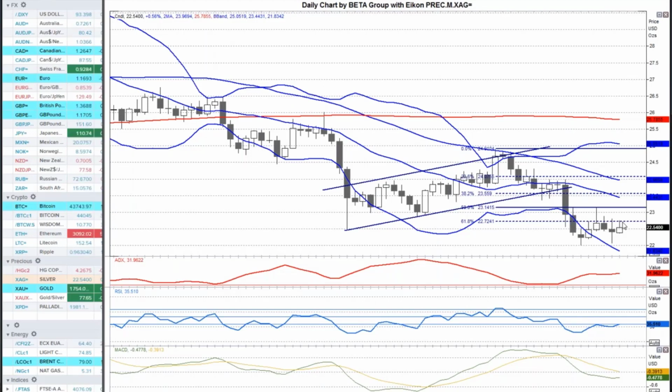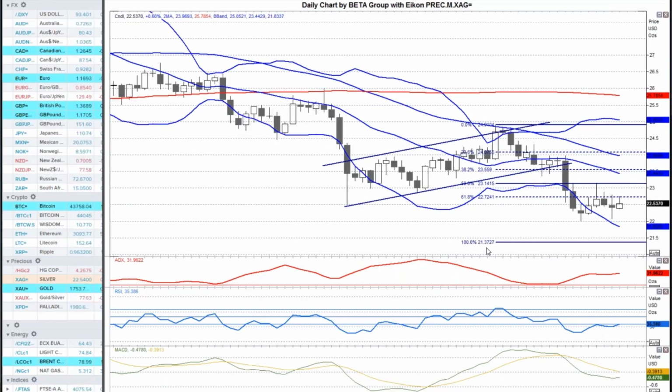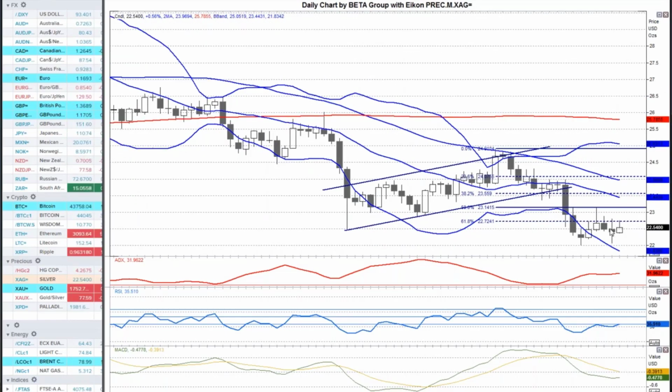We've broken down to a low. We paused for a bit. I think we're on the cusp of turning lower. I think this is a flag here. This is the flag pole, and this is the flag. If that is the case, then the minimum price objective from the flag is 21.37. So as soon as we start to weaken again, break through 22, if we do here, then I think we're going down to fulfill that flag.